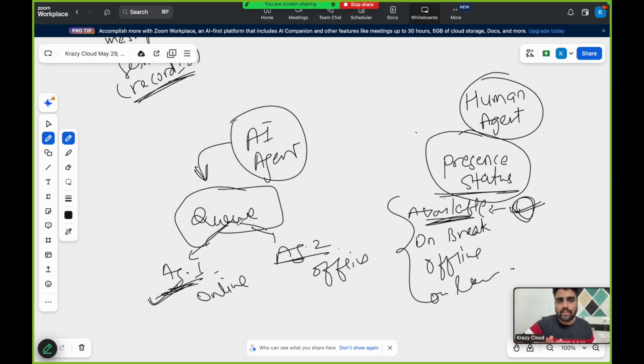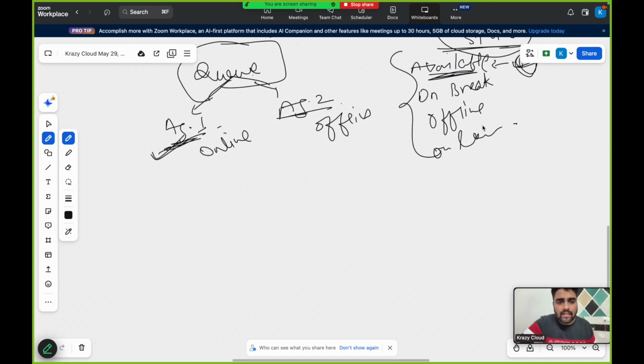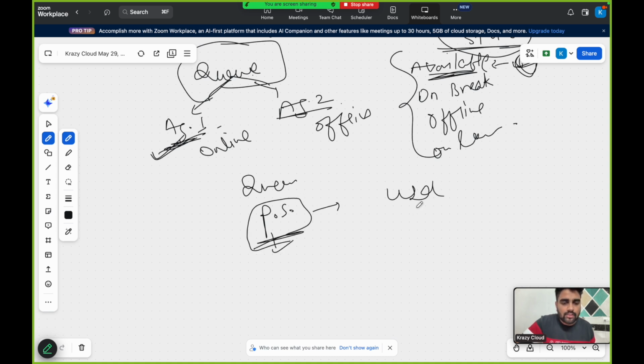So first thing first, we will create a queue and assign some users into that. For now I only have one user, so I'll only assign one user into that, and we'll create some presence statuses, right? And once you have created the queue and the presence status, now is the time to assign these presence statuses to the user, right? Every user can have different presence statuses, so we have to assign which user can have which presence status. You can assign it using the profile of the user, or by using permission sets.